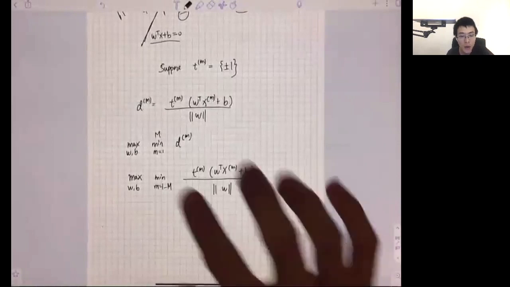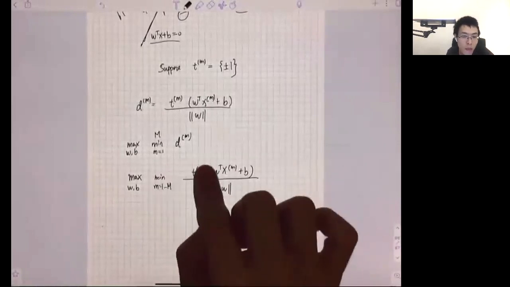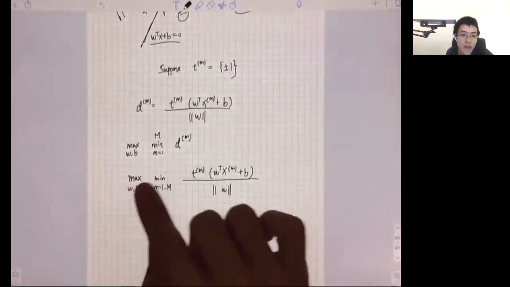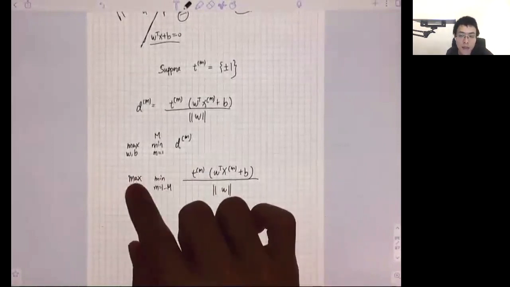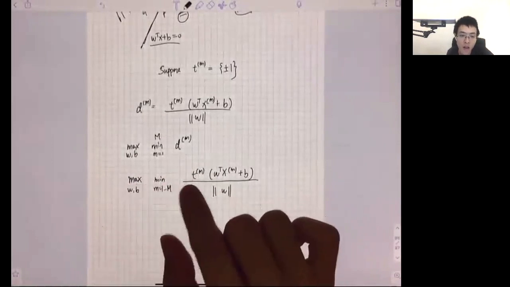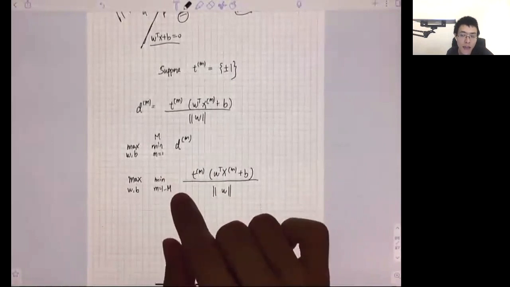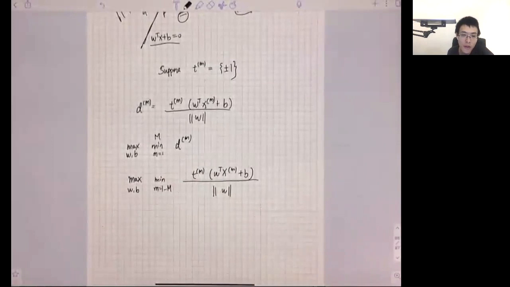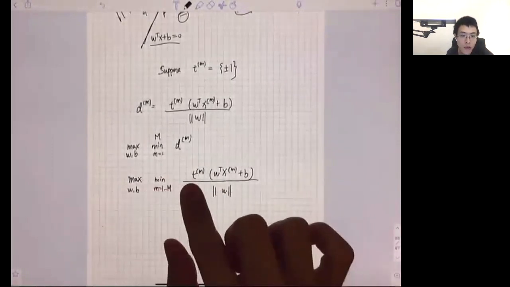Okay, so now we can solve this problem. We first find the minimum distance and maximize it. Then, based on the new weights, you find the minimum distance again and maximize it. It doesn't seem to be a very fancy approach because it's not convex and it doesn't guarantee that you'll converge very nicely, okay? And also the solution is not unique.